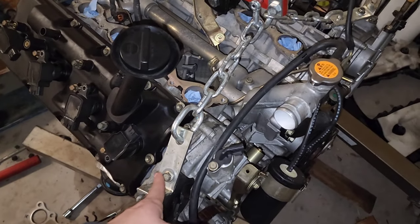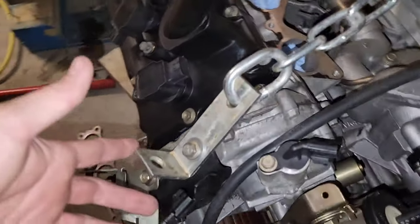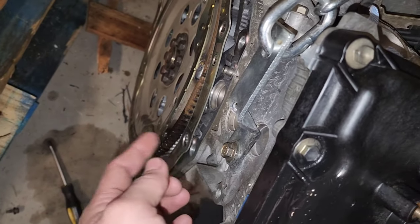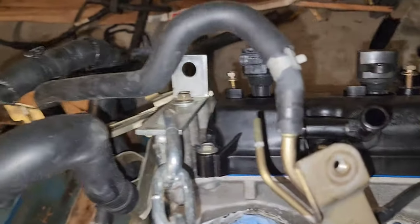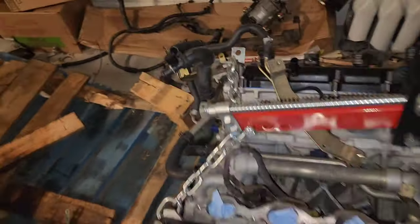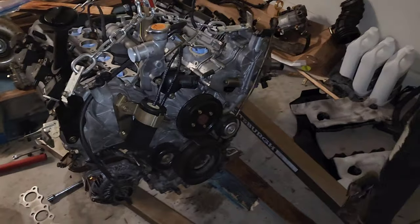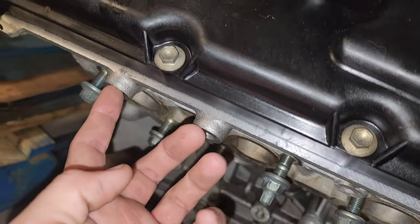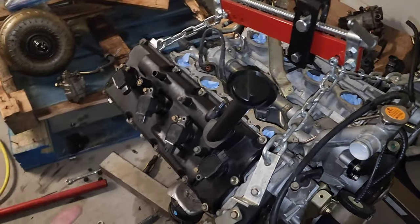For those asking how I'm lifting the motor — I have four locations where I have it mounted. There's a bracket here at the top, another one right there, both are 12mm. There was a bracket over here holding something in place — I took off the 12mm and put this on there. On that side I have another one supporting it, so they're all 12mm bolts holding it on really well. I've been moving this thing around and it hasn't fallen or had any issues. The proper location to lift from is these two points, plus two more on the other side in the front.